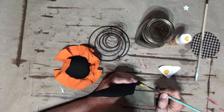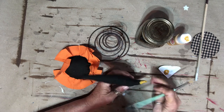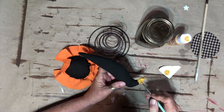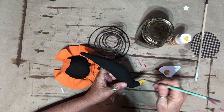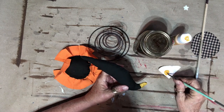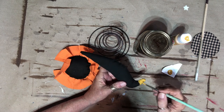I've tried putting it in the oven and letting it dry. It just doesn't get that crinkly effect like it does when I'm drying it and kind of crunching it. Takes a little bit, but it turns out really cute. I'm going to finish this up and set it aside and let it dry. And when it dries, then I'm going to coat this coffee stuff on both of them. But I want to come back and show you I was painting the beak.